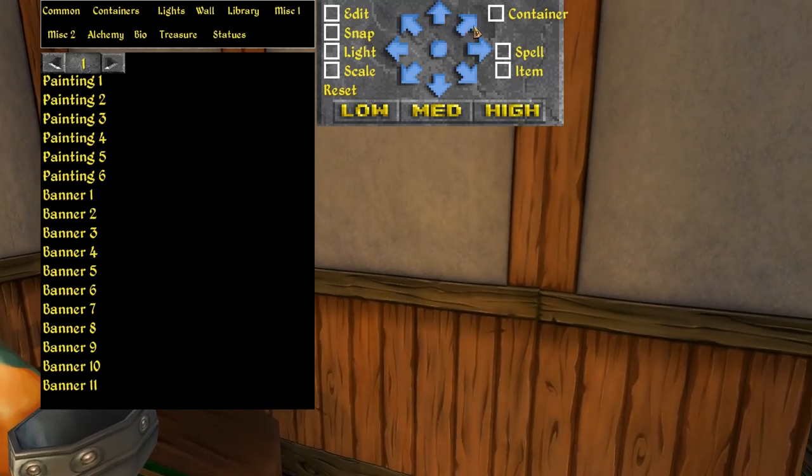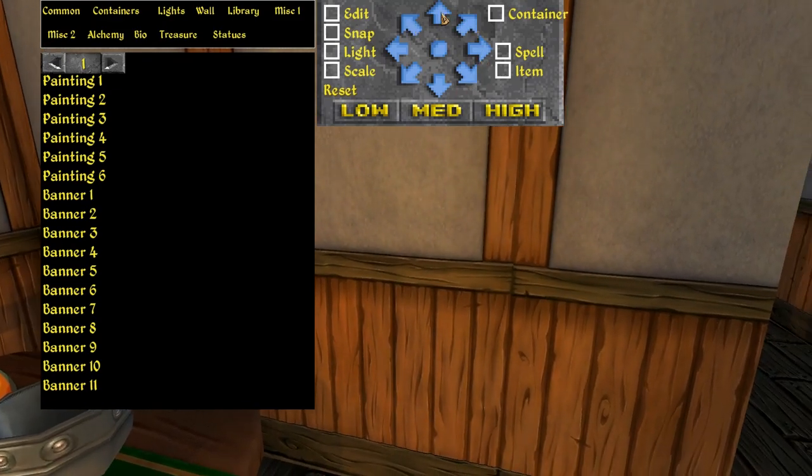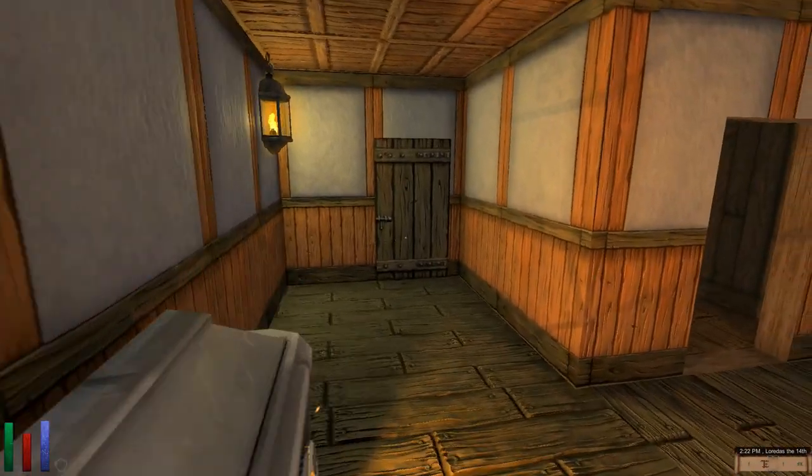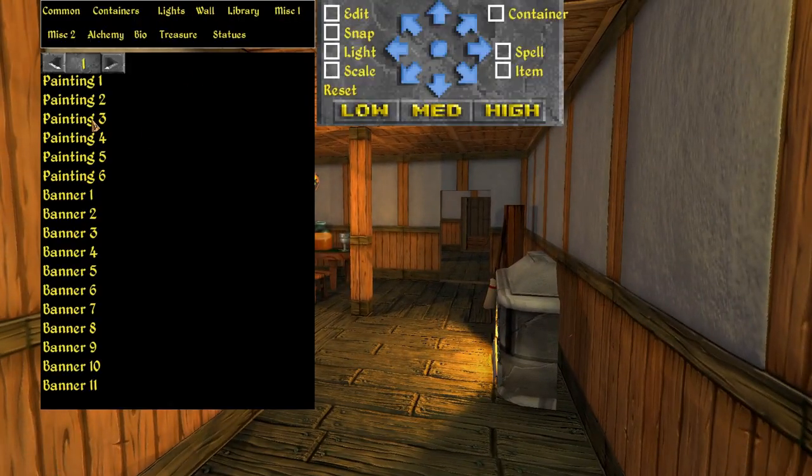I'm just not seeing the painting. It's just not seeming to work. Surely there's a way to get this thing to come out. Let's try standing. Okay, what if we stand, like, really far back? Like here. And we just try spawning the painting right there.